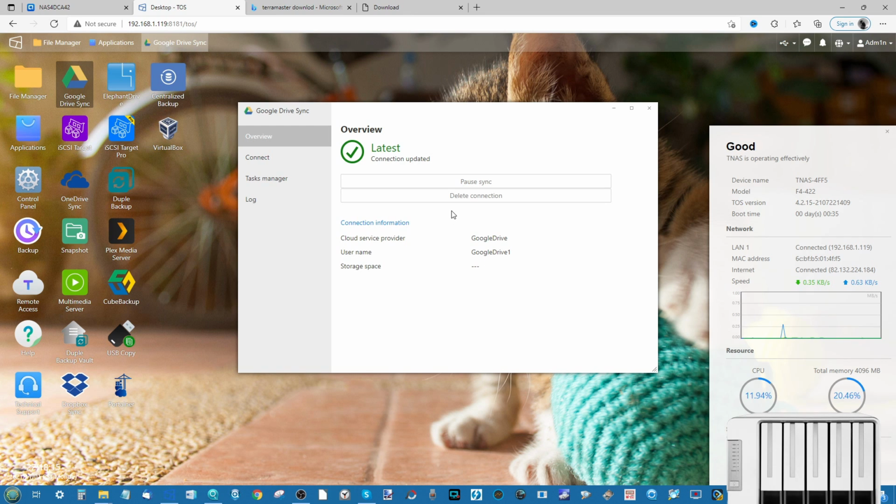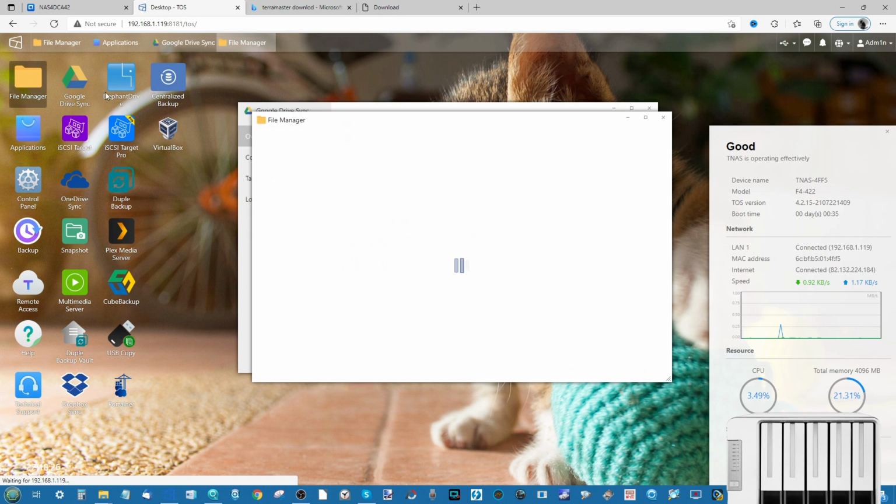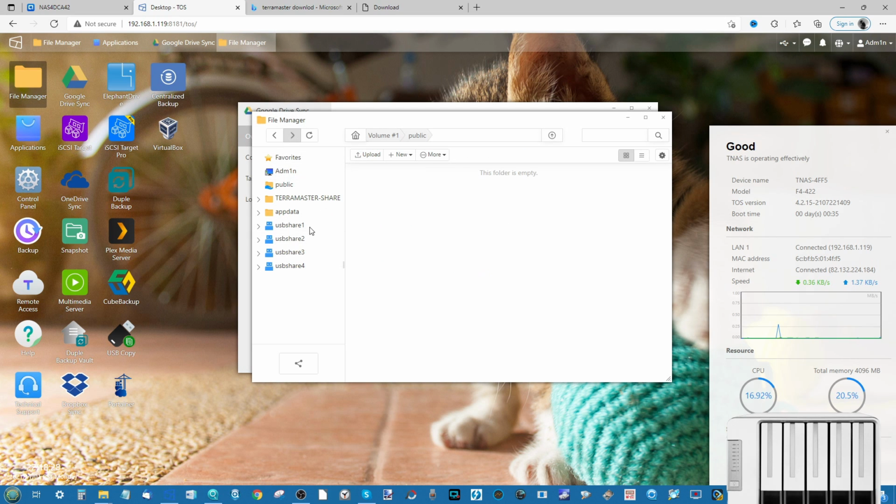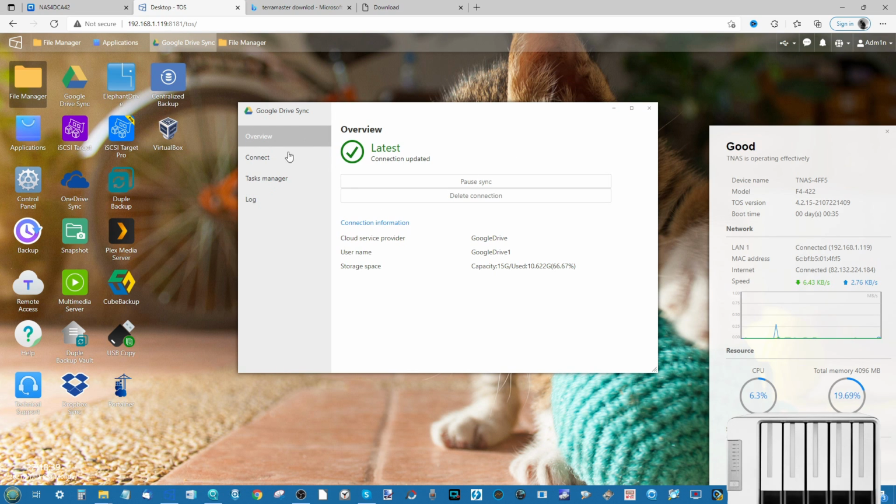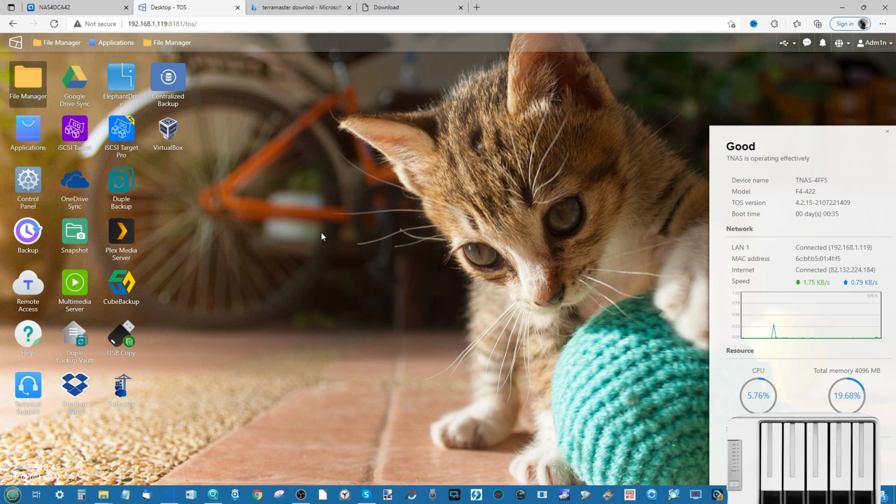So now, not only have we got a backup task onto our Google Drive account and a NAS to NAS backup over the network, but now we've got a synchronized folder here on the NAS, which allows us to not only access the likes of the NAS internally, but we can now access a lot of the data on third-party clouds if we connect them, with lots of that synchronization happening in the background, and as soon as it's set up for the first time, you never have to worry about it again.